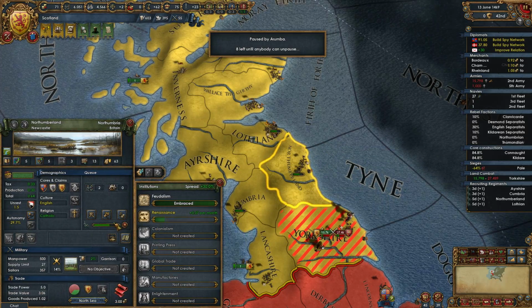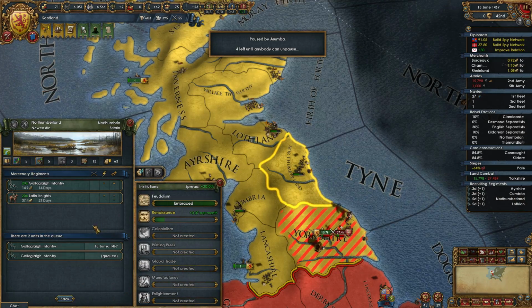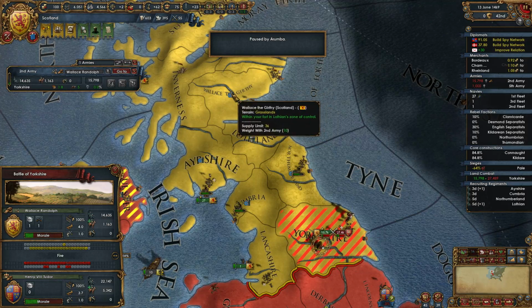Alright, show me how I retreat. So again, I select our army. I select the fight here. Is there not a retreat button somewhere? No, you just right-click on the province you want to go to. So right-click on the army, and right-click on Wallace the Girthy.